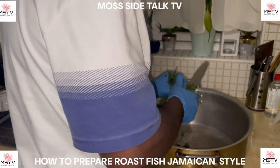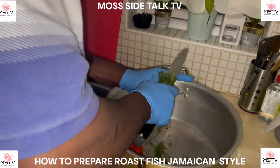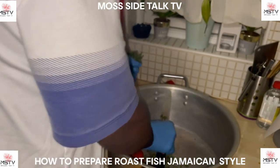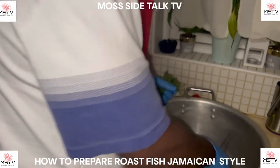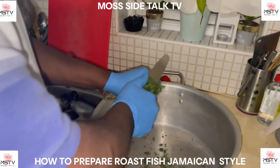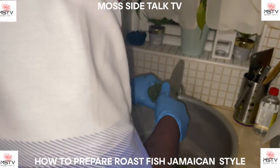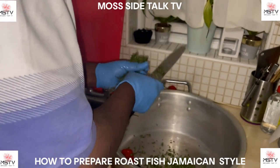Catch it properly? The first thing we do, cut up the thyme fine. See? Not big, because we don't want to chew food and have to spit something out. We don't have time for that kind of eating. Watch my thyme, see? I cut up my thyme, I like it fine. You see me? Then the big stick part, I'm gonna like it.